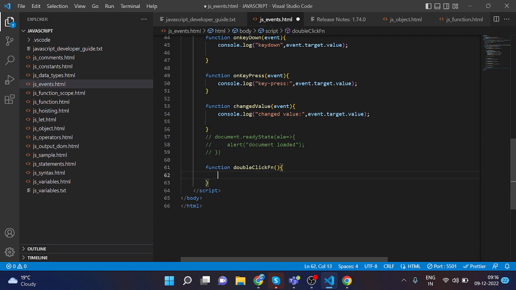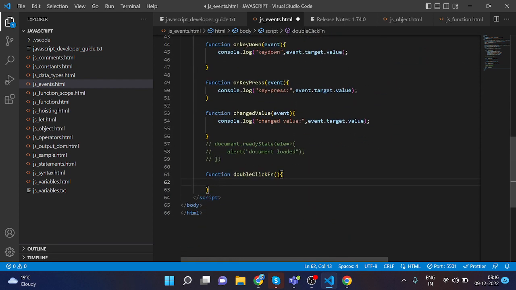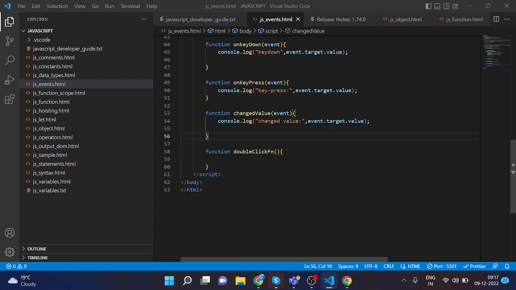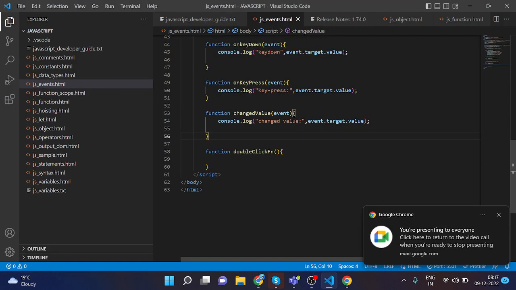Suppose a lecturer is teaching a class, students should be able to easily understand. That is the required thing we want to take into consideration.